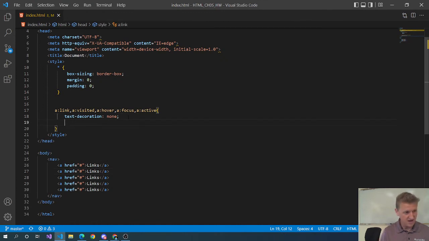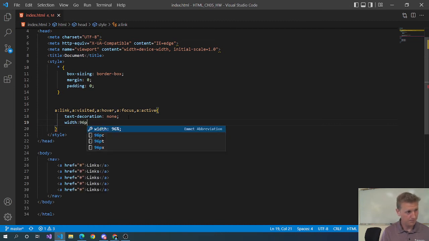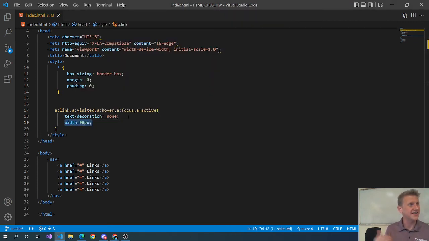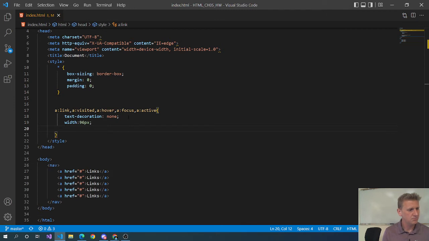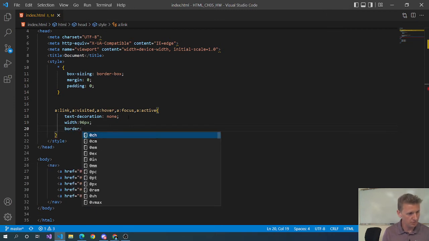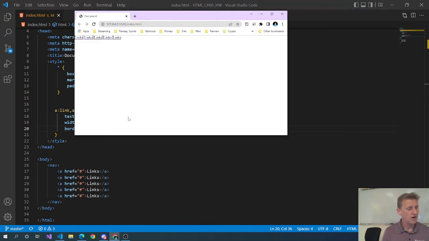Let's set the width though, just to show you that we can set a width of 96 pixels, and of course links are inline elements, so we cannot set a width on them. And also if we were to put a border on them, that's kind of what they look like.